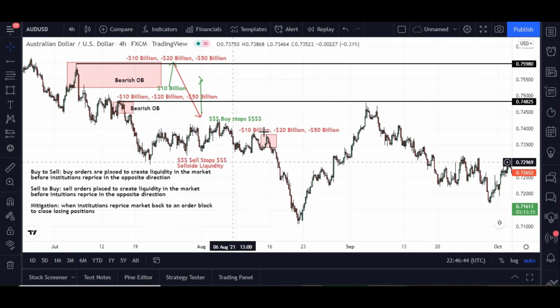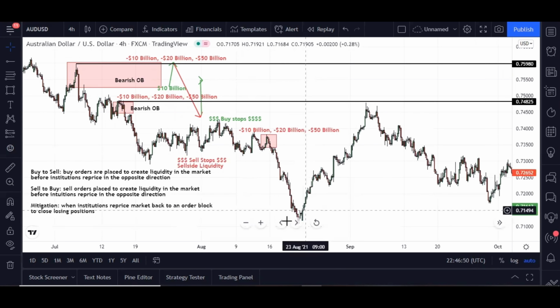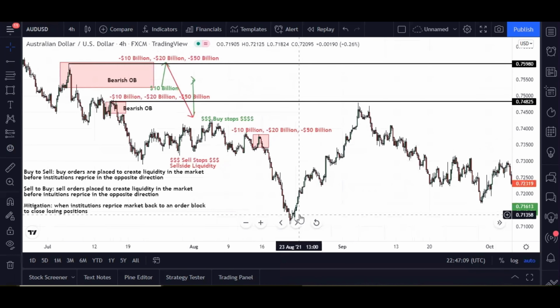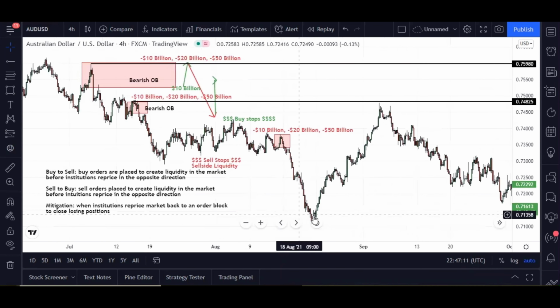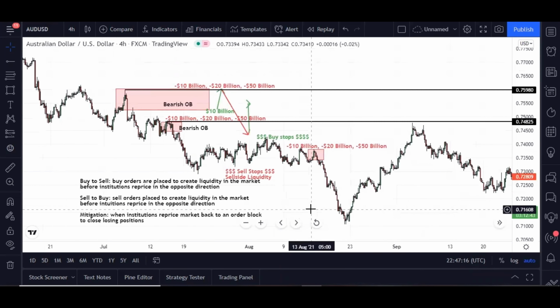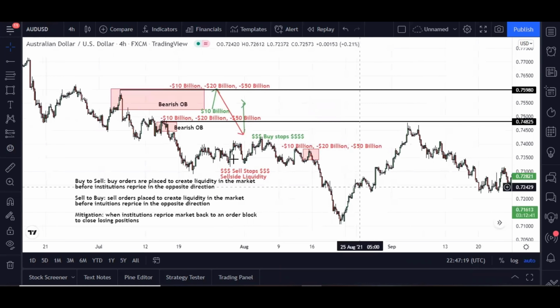What are they going to do? They're going to induce liquidity into the market, engineer liquidity into the market. They're going to come down here, and then we're going to see a reversal happen. And in this reversal, what do we see here? We see a series of down close or bearish candles before price aggressively trades away to the upside, right?